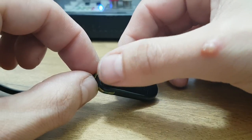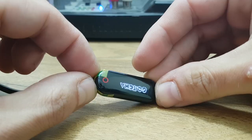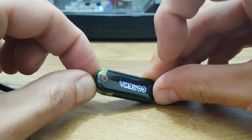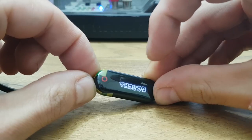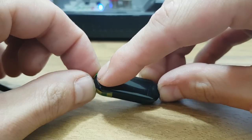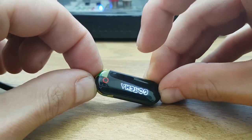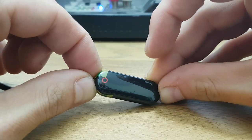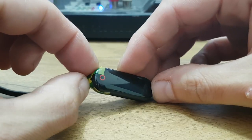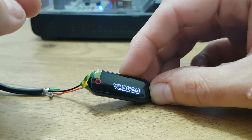Is it charging though? How do I know if it's charging? Does that mean it's charging? Something's happening. Do I have to hold it maybe? Turn it on? As soon as I let go, it comes up gotcha. So something's happening, right? It's got power, I'm guessing. Or is that what happens when it's got no power? Would that have happened anyway? No, because I've definitely pressed the button.